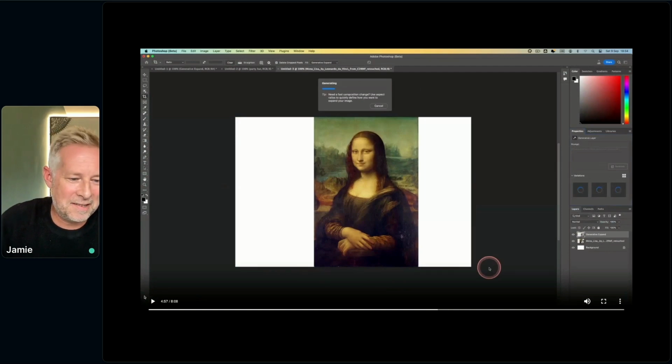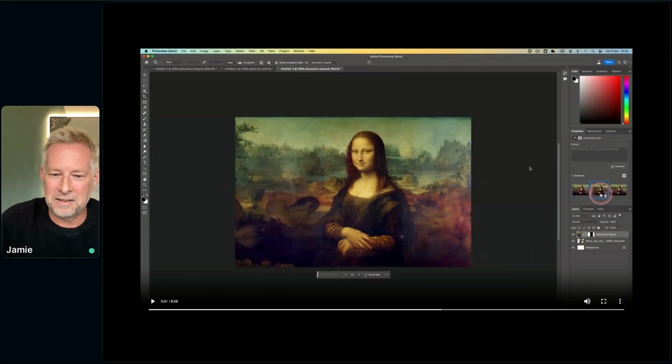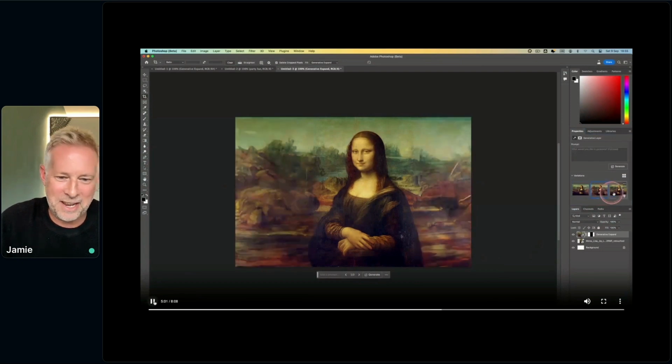Here's a fun example. This is the Mona Lisa, which took Da Vinci about 4 years to paint, I think. And I thought it might look nicer in a landscape. This is slightly sacrilegious, but what I'm going to do is just generate a new background for this, because I thought it might look nice in a landscape view. And there we go. There's the new Mona Lisa, rather than a portrait format, now in a landscape format.